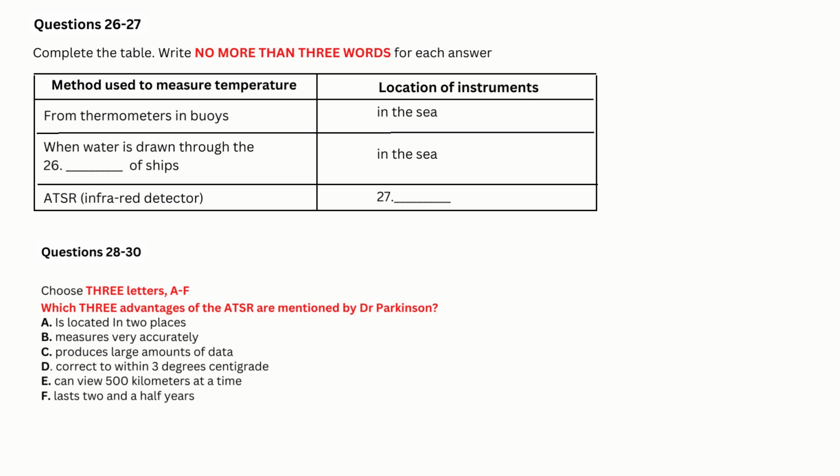It measures the temperature from 2 angles, which allows correction for any effects that the intervening atmosphere may be having on its readings. Its field of view has a width of 500 kilometers, and it measures the temperature to 0.3 degrees centigrade. And it should go on for years? Yes. Thank you, Dr. Parkinson, for talking to us today. And now over to... That is the end of section 3. You now have half a minute to check your answers.